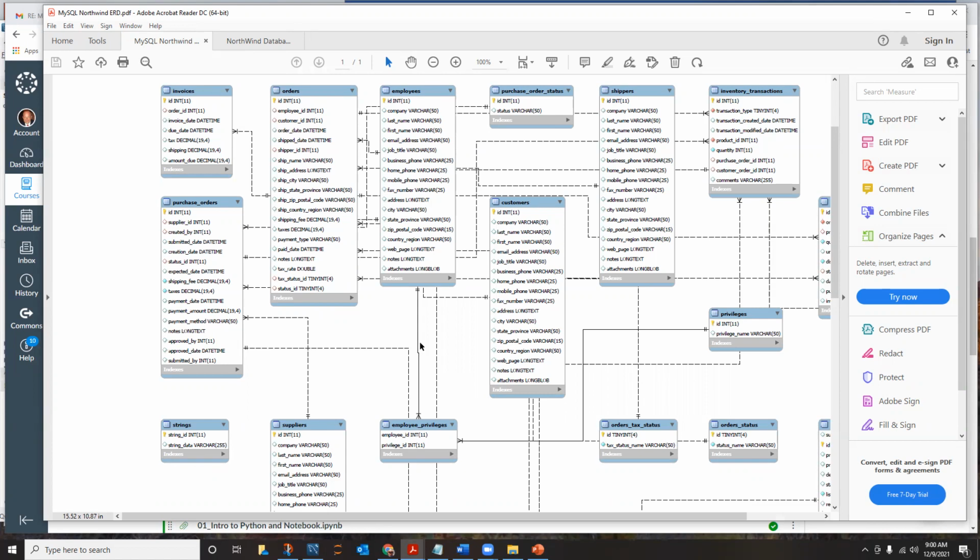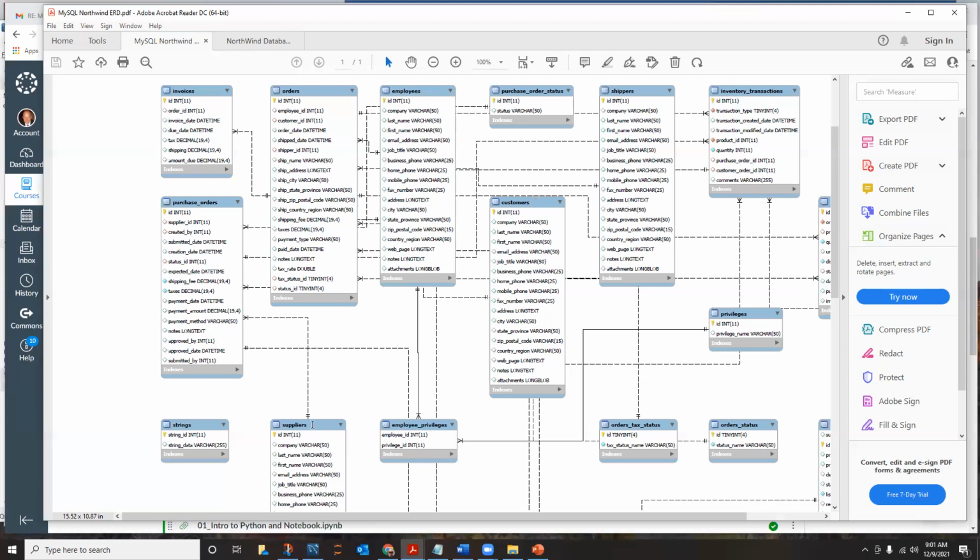This sample company database is called, I think, Northwind Import Export. So they're a company that imports and exports products. You'll see in the top center here, Northwind has employees, Northwind has customers.